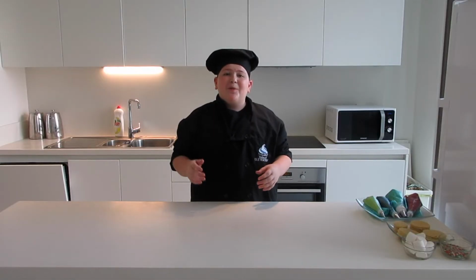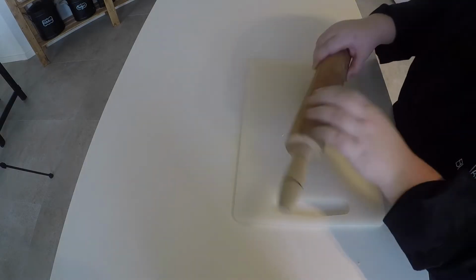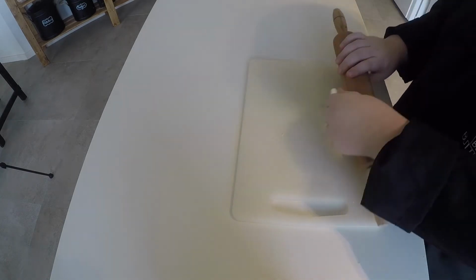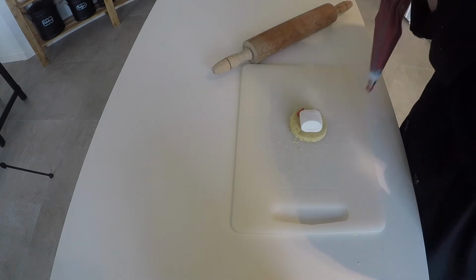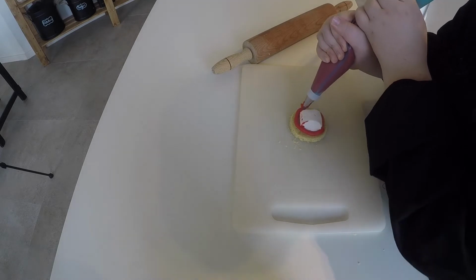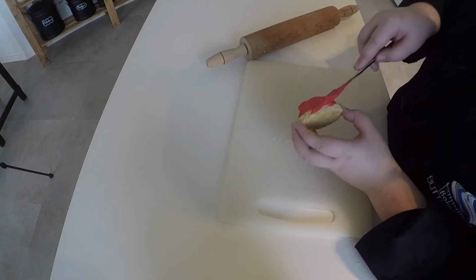The first cookie that we're gonna make out of the two that I'm showing you today is a Santa Belly cookie. So the first step to making these Santa Belly cookies, you're gonna take a marshmallow and roll it out just a little bit, just enough to where it's kind of flat. Make sure to take a little bit of buttercream and secure the marshmallow to the cookie so it won't slide around. Then take your red buttercream and pipe it around the marshmallow on the cookie and then smooth it out with a knife or spatula.